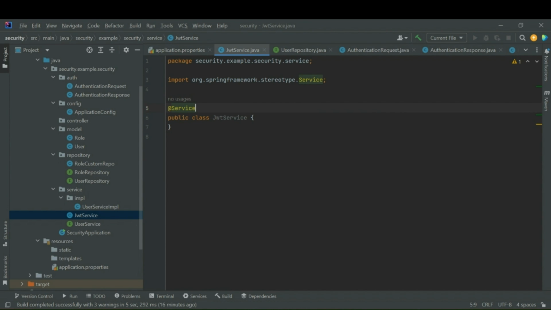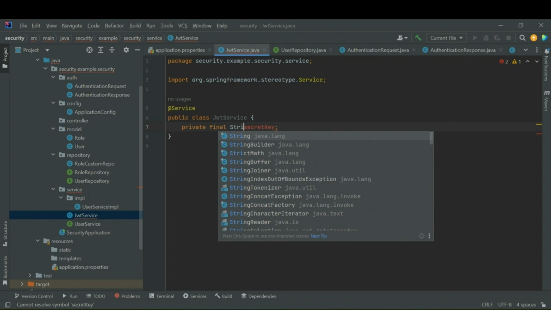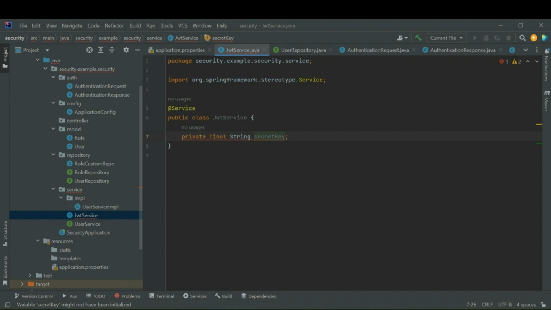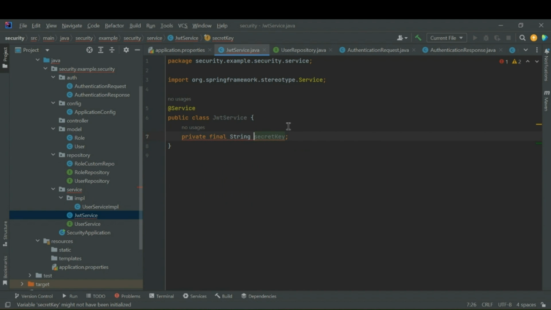Now private final secret key, private String. Maybe we'll add a constructor later here.